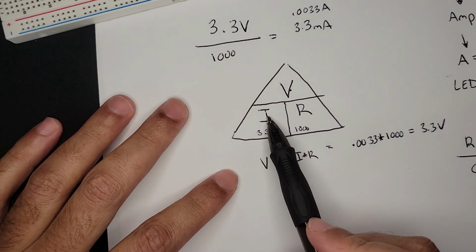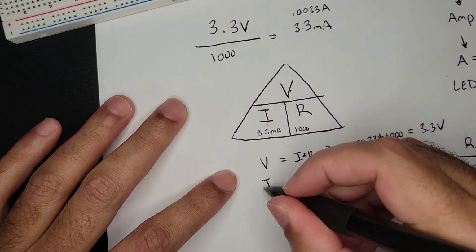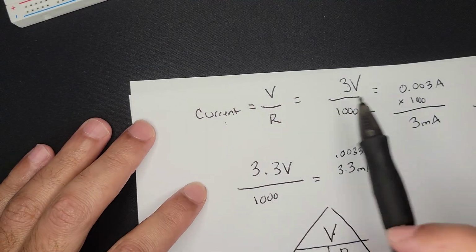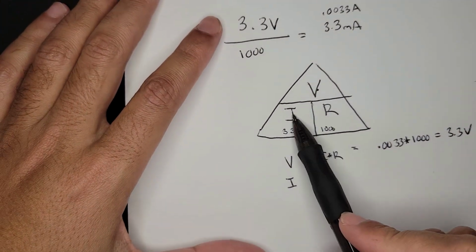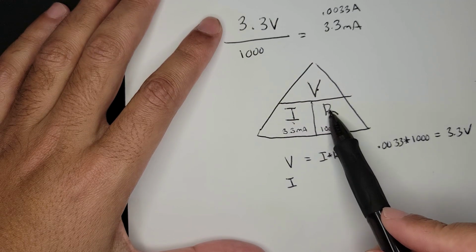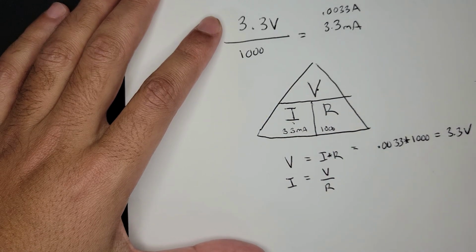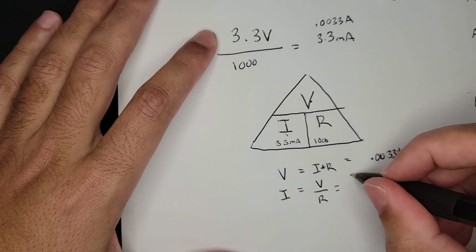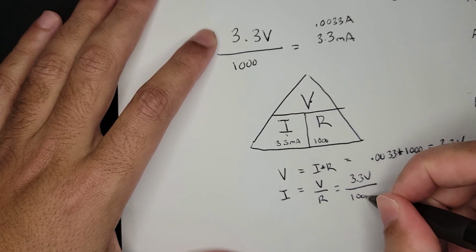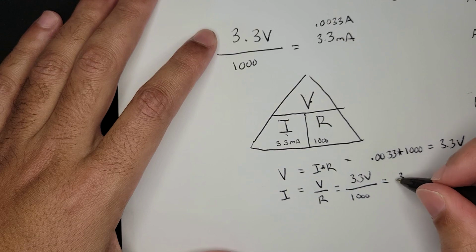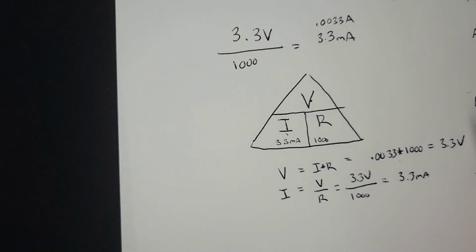So let's say we want to figure out current, right? Let's say we didn't know what the current is. So I think we did that before here, right? And we could see current is equal to V over R. And this makes it easy. Current, and we look at the other two, well, V is on top of R, so that's all we do, equals V over R. And in this case, we know it's 3.3 volts, because we measured it, and we know that there's a 1,000 ohm resistor. So again, we get 3.3 milliamps, right? Really, we get 0.0033, but we multiply it by 1,000.